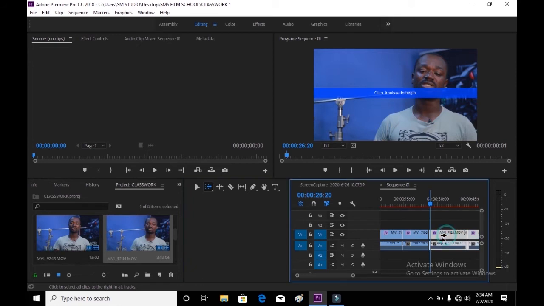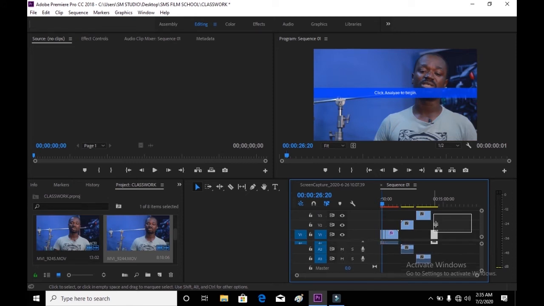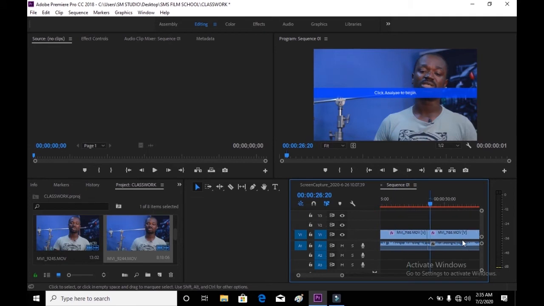It's just a matter of picking this tool and saying select from here, and it will have selected everything in front. That's what they call the track select tool. Other than using the normal selection tool, where you want to highlight like this, it will be very, very difficult. That's what I want to explain. You will understand as you are editing, but bear it at the back of your mind that you can make use of the track select tool.